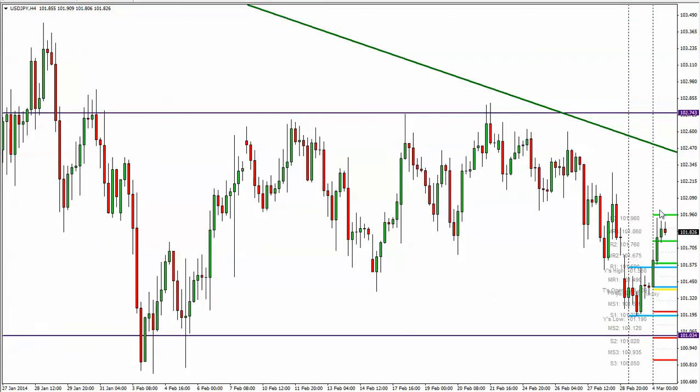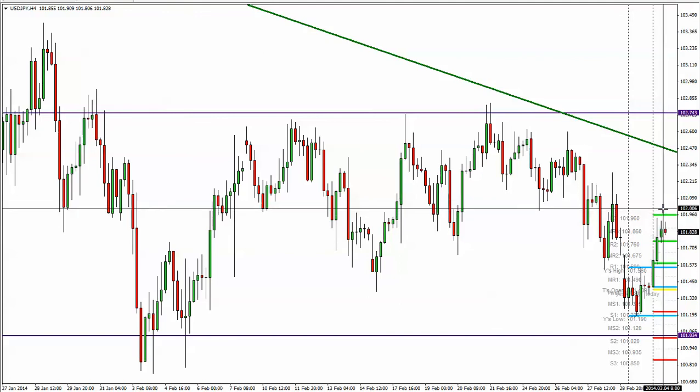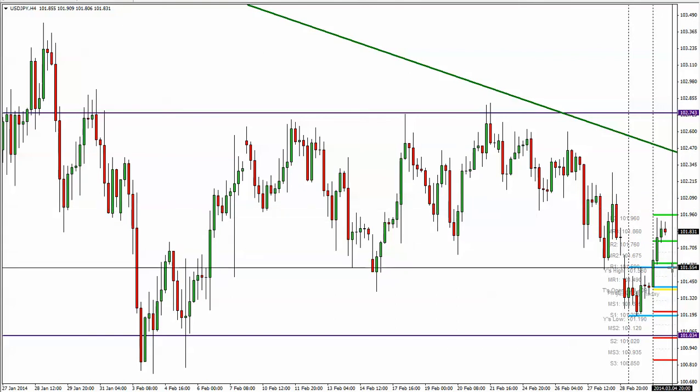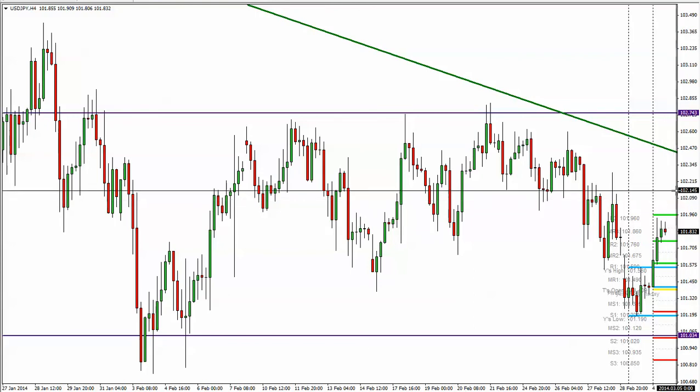And going back to the 4-hour chart, you could see that today's price action was relatively bullish, so a lot of day trading money, a lot of short-term money came into the market today and throughout this week. And remember that any trend trader will wait for a major economic release, will wait for fundamentals before they actually commit to one currency pair or the other. Still, we have resistance at the 102 level. That's what we were talking about, that this level can be a catalyst in this case. From this level on, it can project it back lower, or if we get considerable consolidation in this area, we have odds of continuing higher.